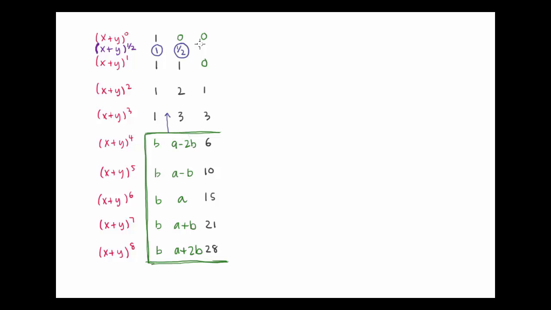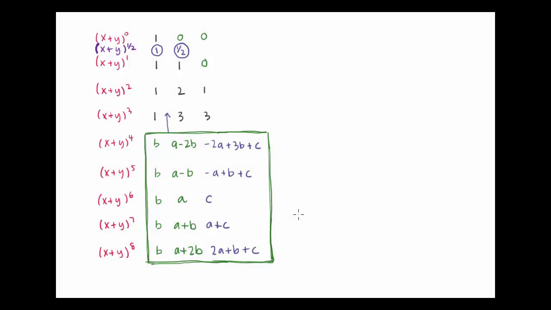Now to find the third coefficient in the expansion of x plus y to the 1/2, we'll pull the same trick on the third column of our recipe card. Let's replace this 15 with the variable c. Like before, we want to preserve the additive pattern, so this 21 would be replaced with a plus c. Here are the rest of the appropriate entries, all of which follow the additive pattern. For example, a minus b plus negative a plus b plus c equals c.